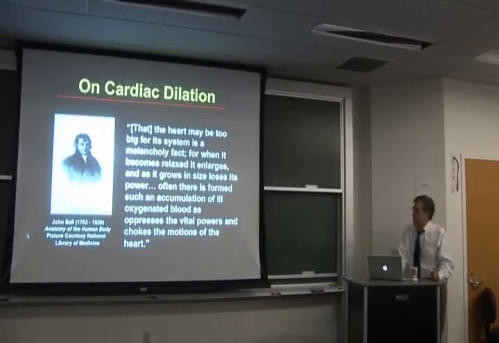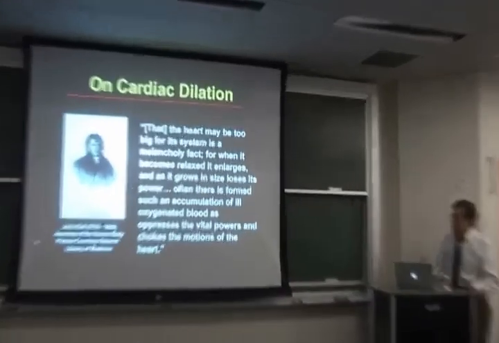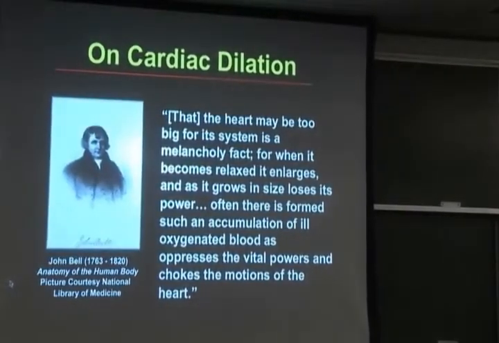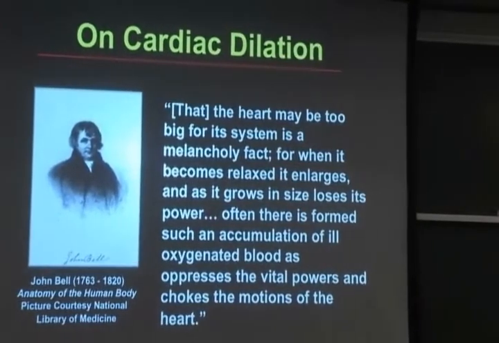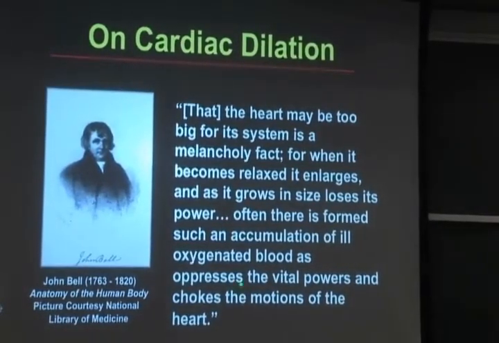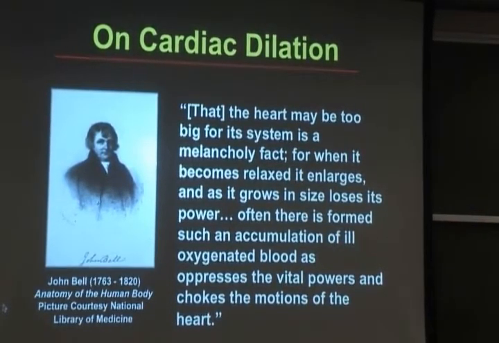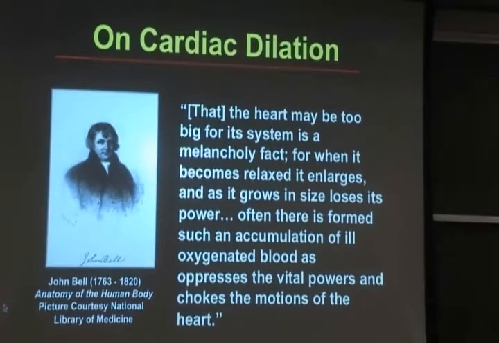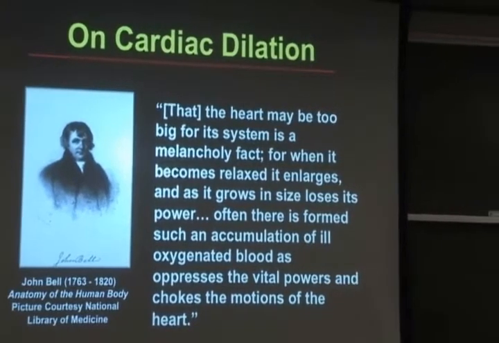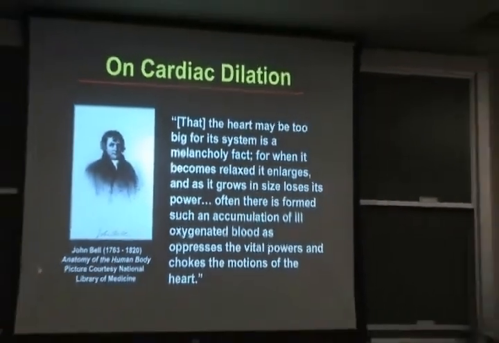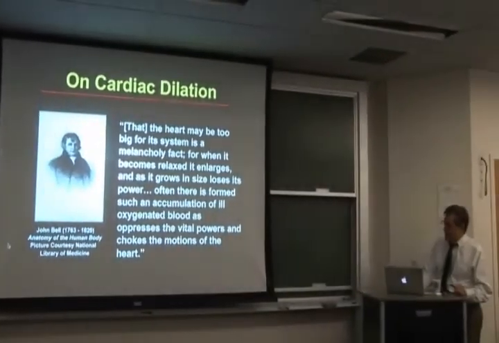So we were pretty proud of ourselves about trying to link cardiac remodeling as a pathophysiologic cause. I presented the concept to one of the senior heart failure physicians, Arnie Katz, who's like the historian for the Heart Failure Society. He pointed out that John Bell in the mid-1700s had actually come up with this: the heart may be too big for its system is a melancholy fact. For when it becomes relaxed, it enlarges, and as it grows in size, it loses its power. Often there is formed such an accumulation of ill-oxygenated blood that suppresses the vital powers and chokes the motions of the heart. So the concept that bigger is not necessarily better goes back to the mid-1700s.